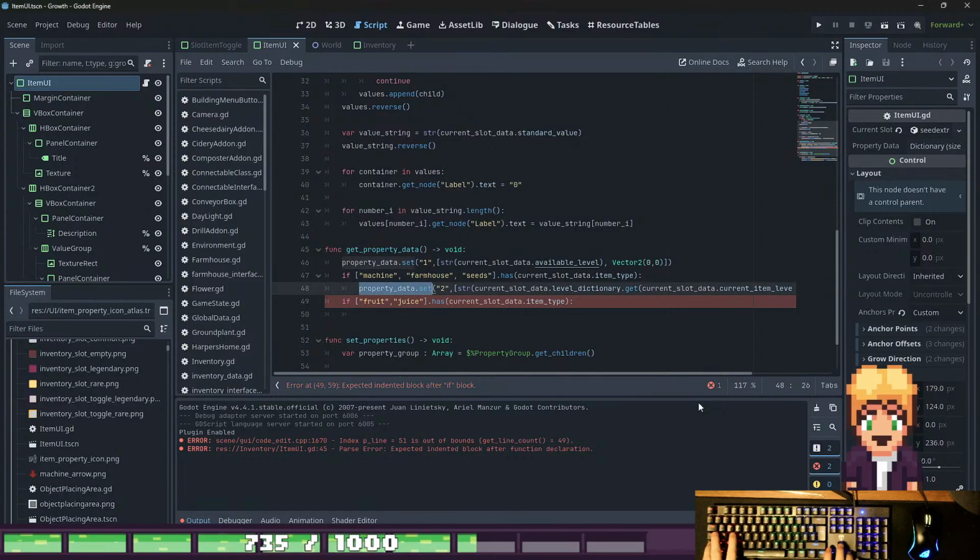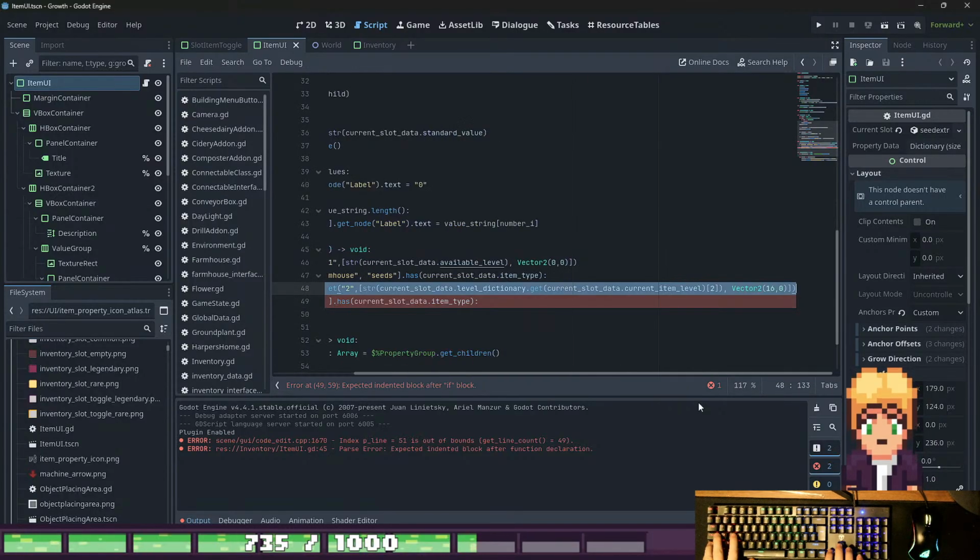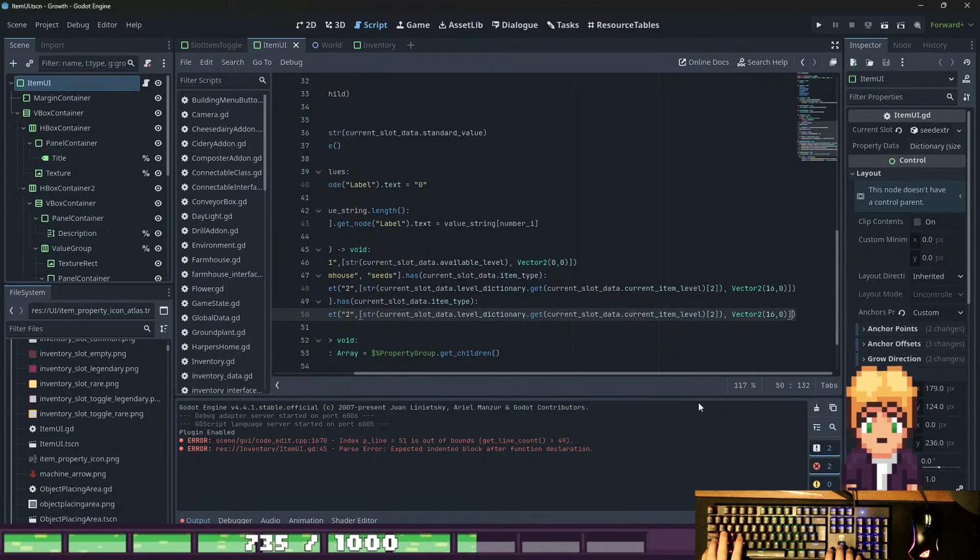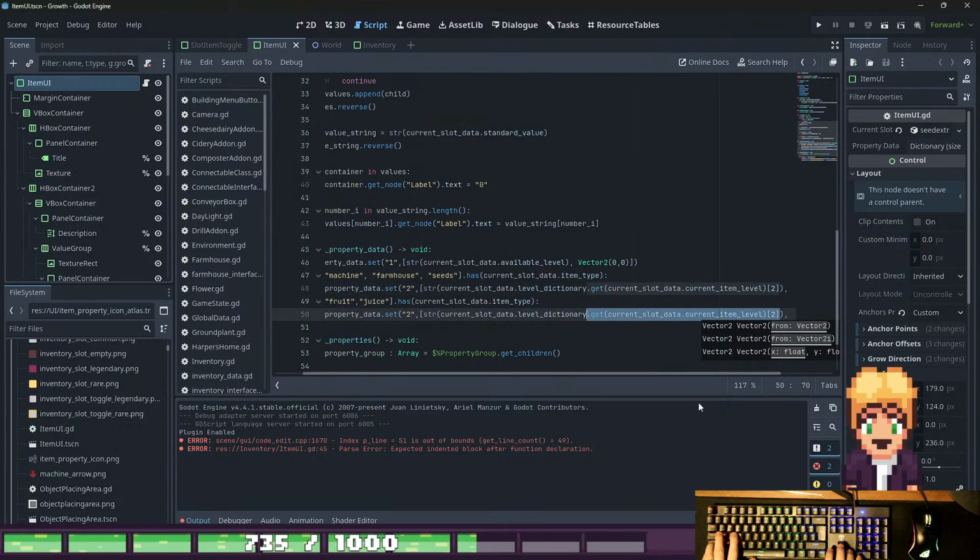Then we say this one will be 32. And this one will be something different. This one will be energy value.